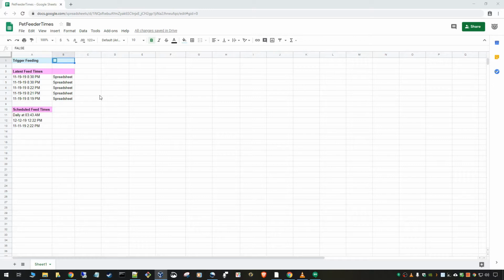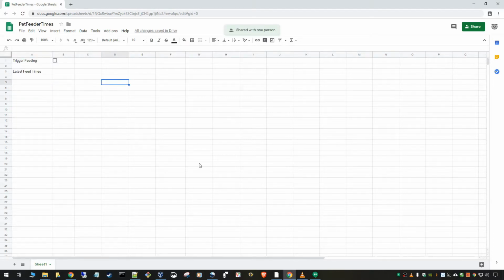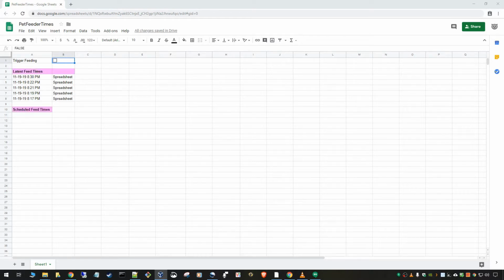The solution is to set up a Google Spreadsheet on your personal Google account, and after some initial configuration, which this video details, there is a checkbox which you can check any time you would like to do a feeding on the spreadsheet. The feeder software is then checking every 5 minutes, or whatever time interval you have configured on your feeder, and if the checkbox is checked, a feeding occurs. The feeder software is also updating the latest feed times onto the spreadsheet for easy access.